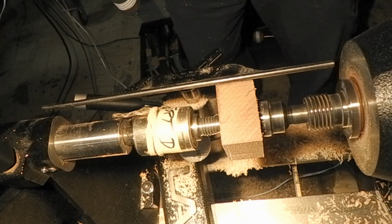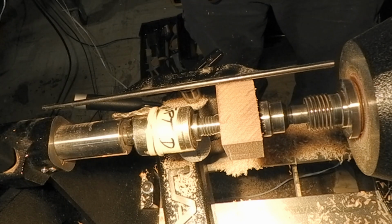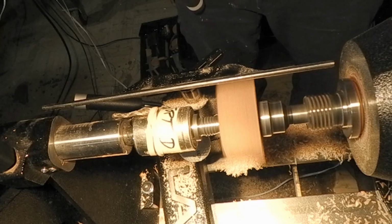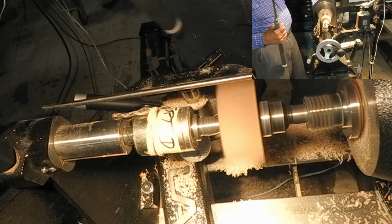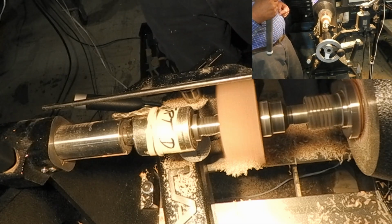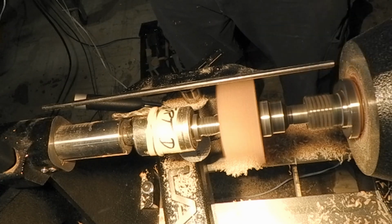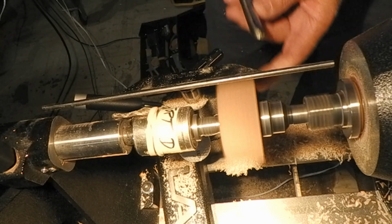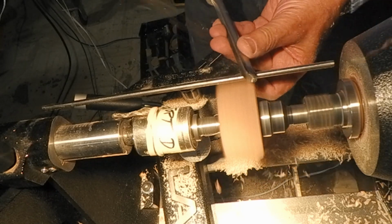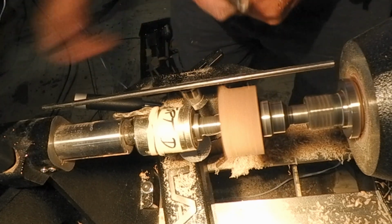And I take it with a bowl gouge. Can we see that? I should be able to. Does that interfere, having the angle in the head? Don't bother with that one. Okay. So here again, it's a small piece of wood, so I usually turn it up around 2500, and I just poke it around. I don't really see much about it, I just want to get it round, that's all.